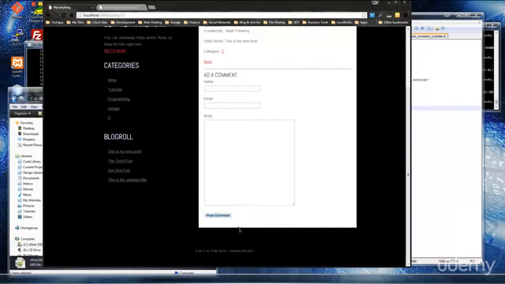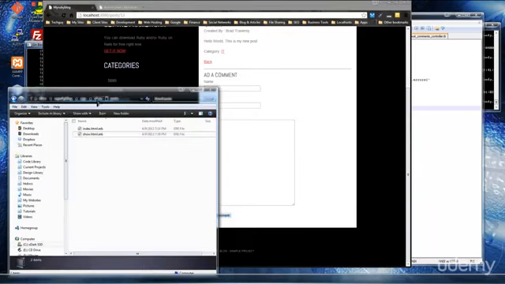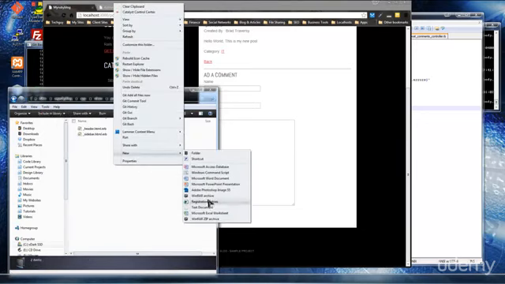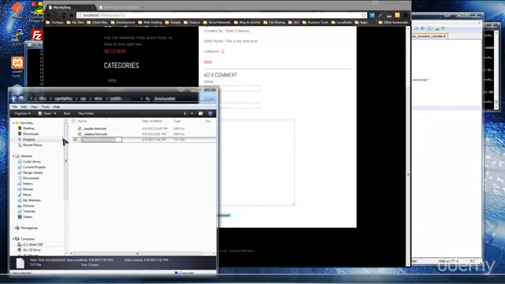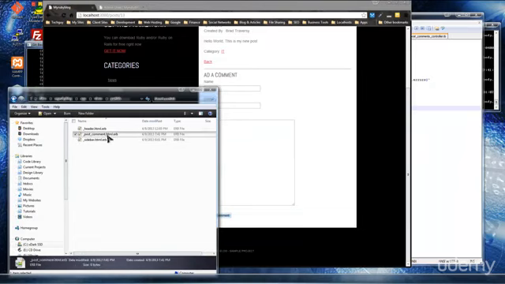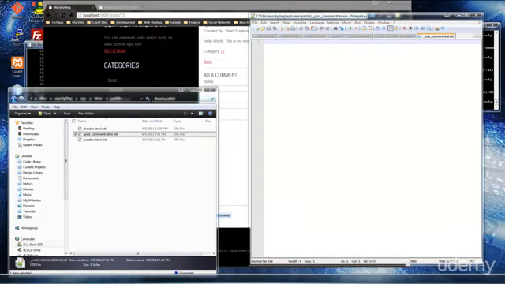Now we just need to add the actual comments, and we'll put that right under the form. So what we want to do is create another partial. If we go in our views, partials, let's create a new file here, and we want to call it post comment .html.erb. So let's open that up, and I'm going to paste in a snippet.